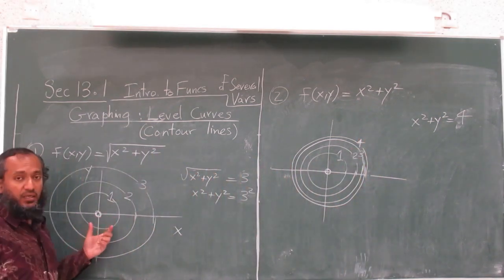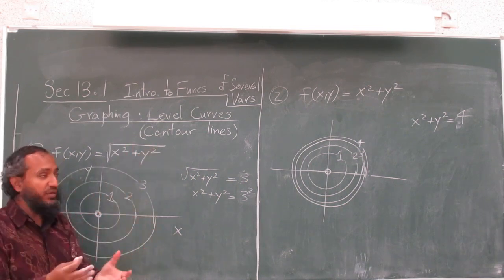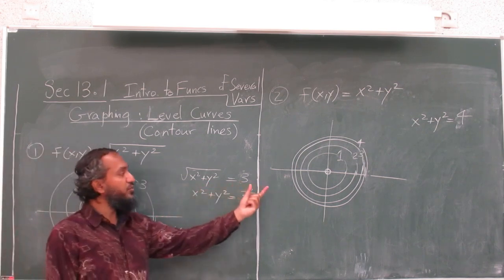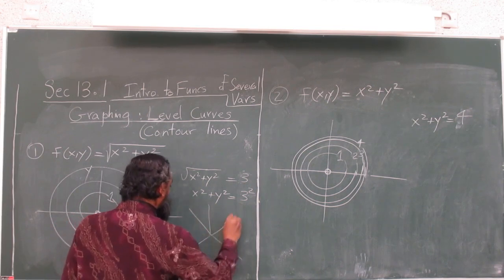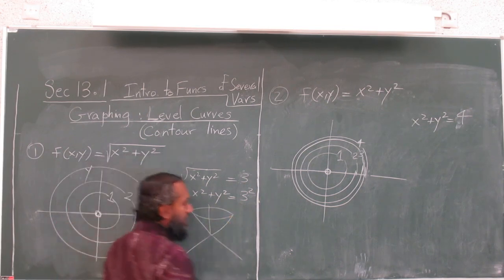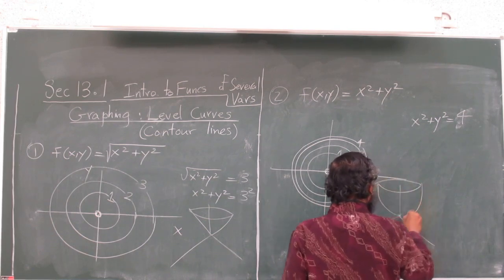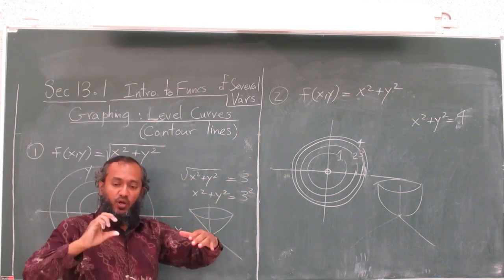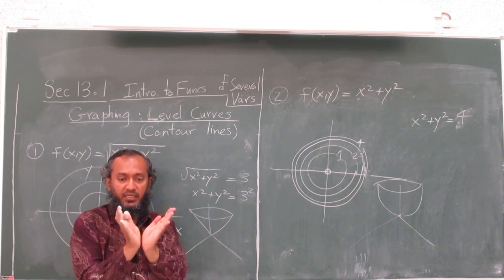This level contour map, when we draw a collection of level curves, we call it a contour map. This contour map versus this contour map. Remember, what is this? This is your cone opening upwards, circular cone. This is your paraboloid opening upwards, circular paraboloid. Because this grows steeper, even if you go up by a constant height and cut it, the circle is pretty close to the other one because the curve is steeper.